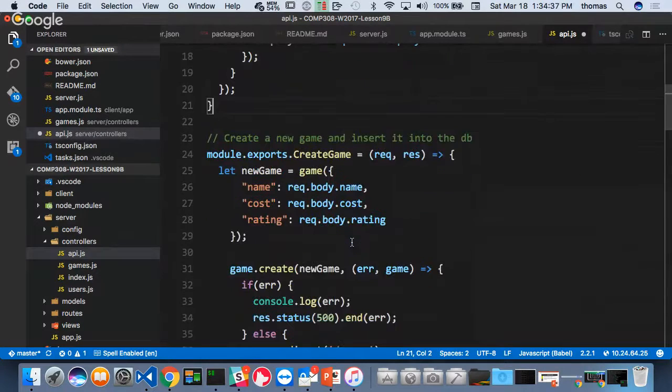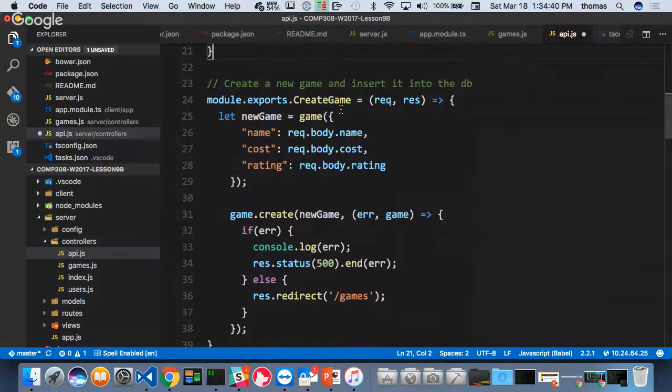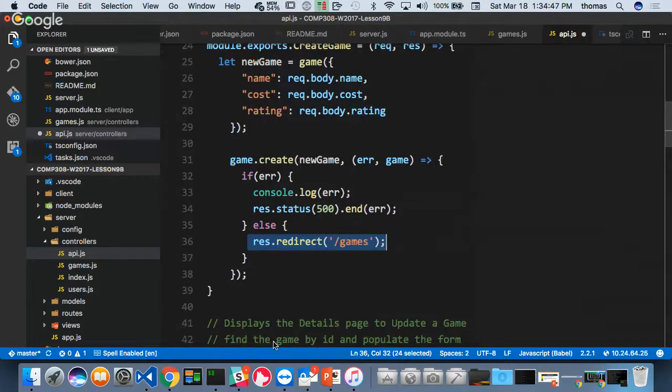Okay, my create game I do need. This I can't get away without. I have to do this because I'm actually adding games. However, this part, I'm not sure that I need. If I create my game, I do this and I don't redirect because there's no redirecting to be done. I just add things to the game. Remember, this is just an API, so it's only working on the back end. So I could very well get rid of this.